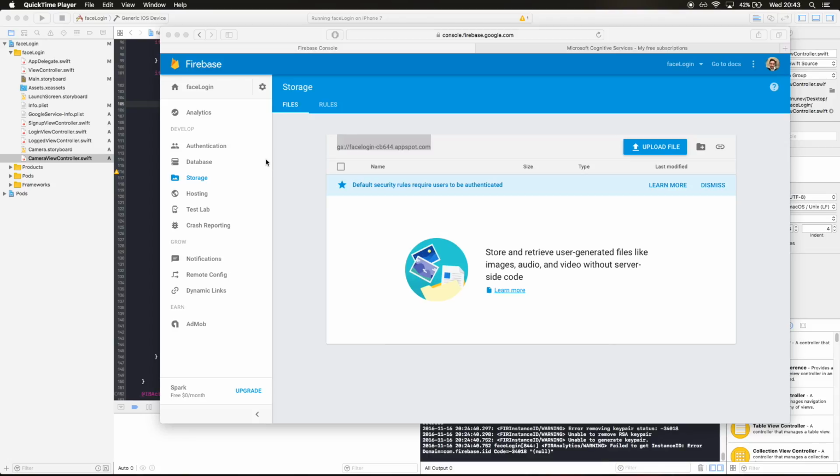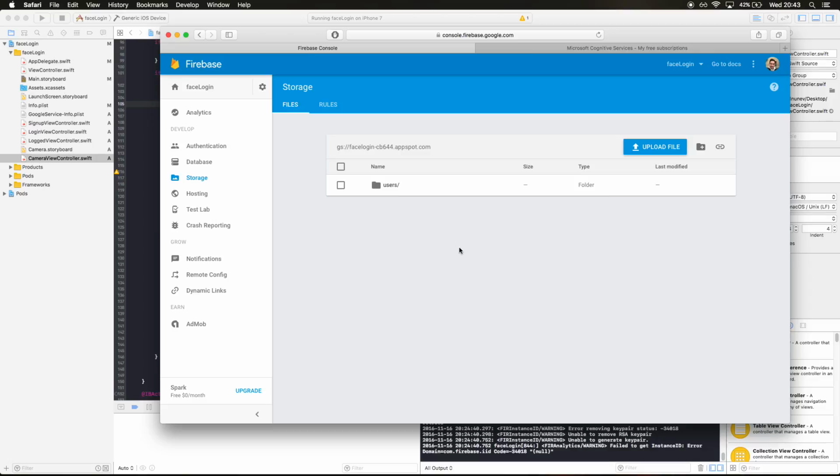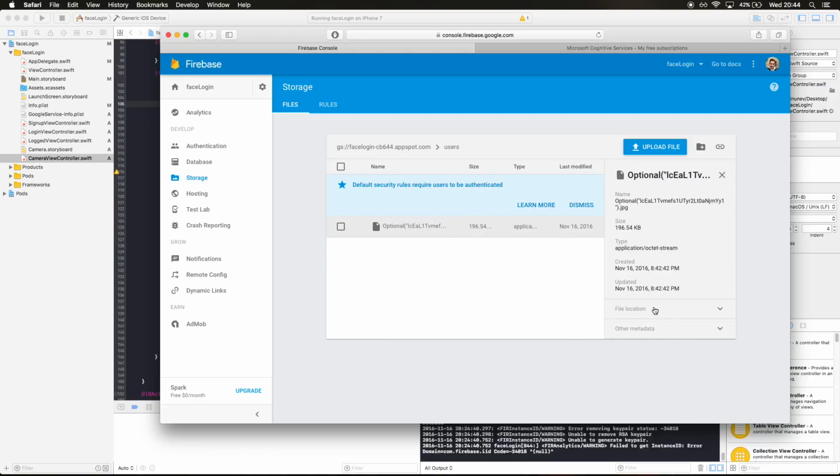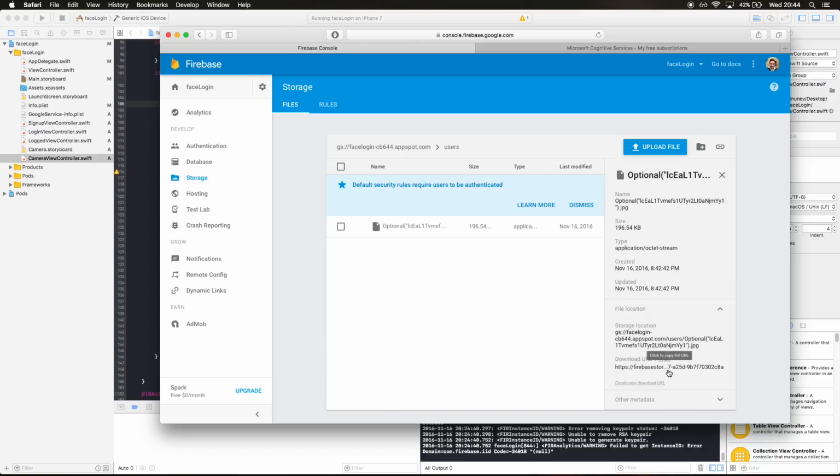Now let's go and see how it's in our Firebase. Is the picture actually stored? Now back to our project. Opening the Firebase console, let's go and see our storage. Here I had the storage open, and I'm gonna refresh. And I can see it created a users folder for me, like I said it's gonna do in the code. By opening the users folder, I can see that there is a file. Let's open this file. And right here you can see the file location, and it gives me a download URL.